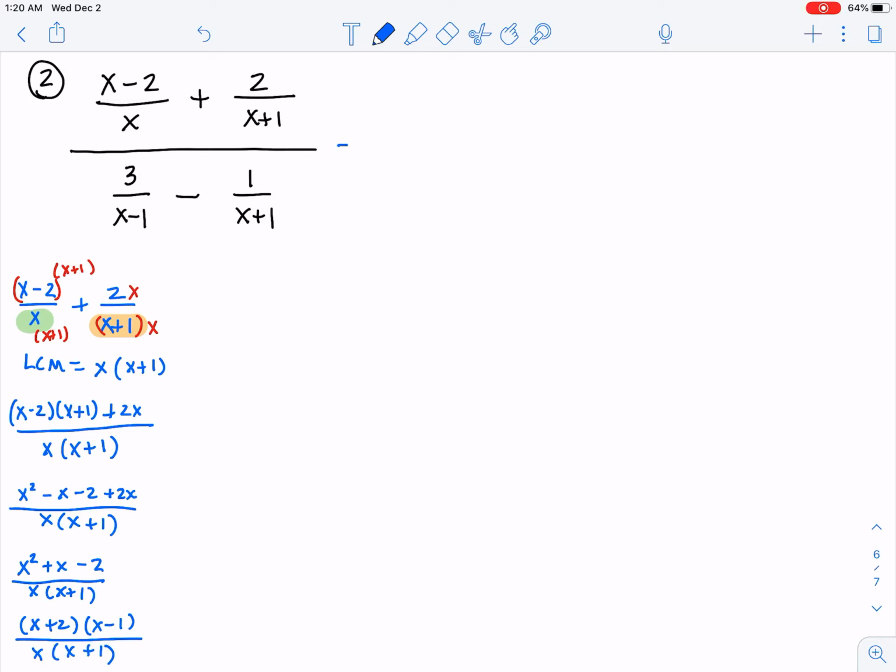All right, that's the numerator. I'm going to rewrite that up here at the top. x plus 2 times x minus 1 all over x plus 1. All right, now that is divided by, let me erase this equal sign here. I always try to make this divided-by fraction bar a little longer than the numerator fraction and the denominator fraction, just so I can keep it separate.